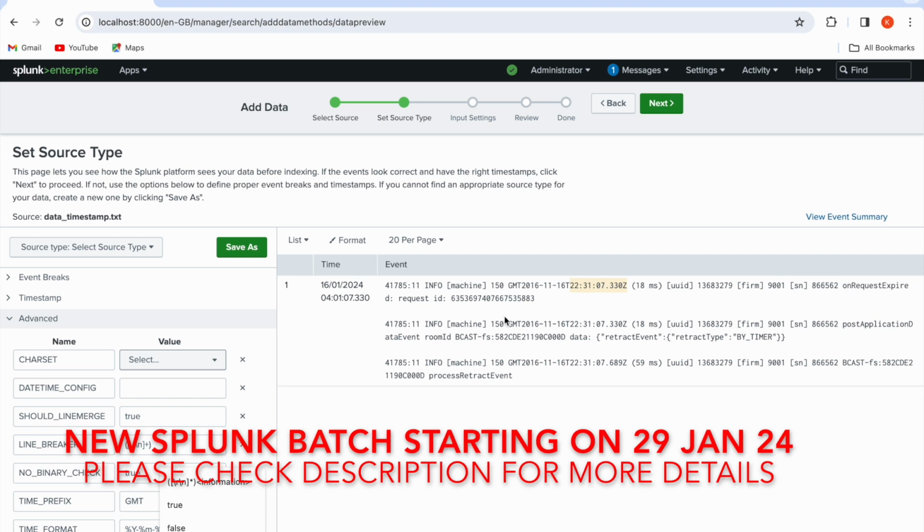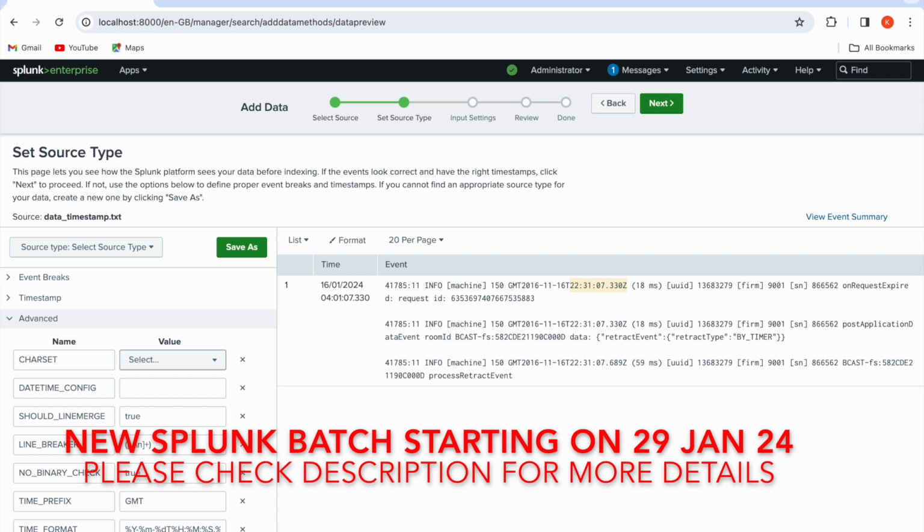So what value will I provide? If you see the actual timestamp value, starting from this 2016, this is the year format, right? From here till here, excluding this GMT. This is the actual time format. If you see over here, it will be exactly 24 characters. If you count this one, you will get exactly 24 characters. So that means my maximum timestamp will be up to 24 characters. That's what I am going to specify to Splunk, so I'll be putting 24 over here. This is the maximum value that I'll have for my timestamp.